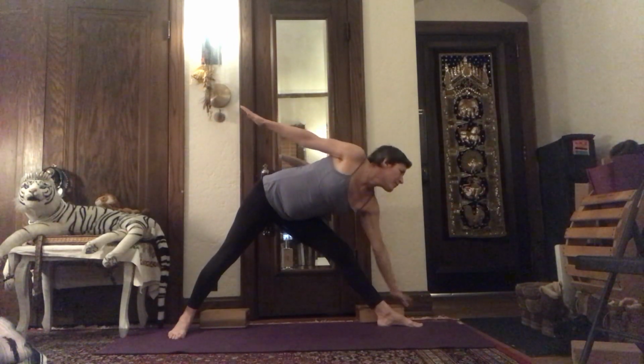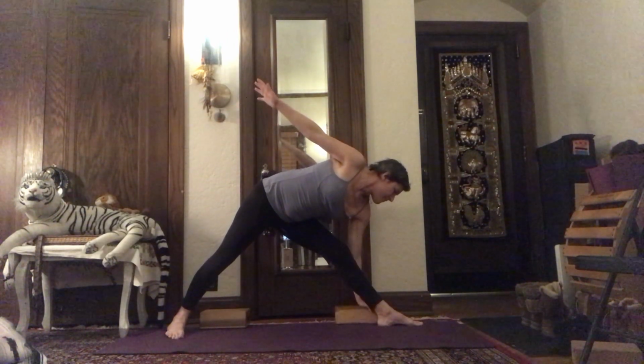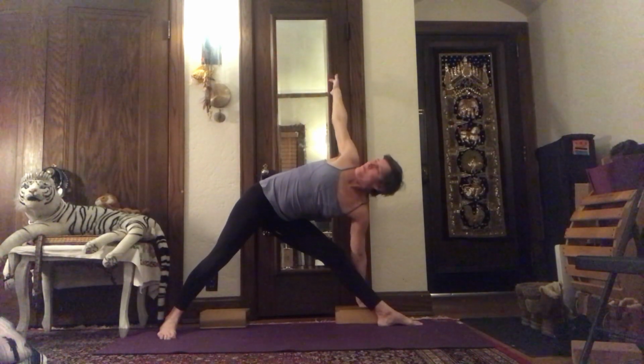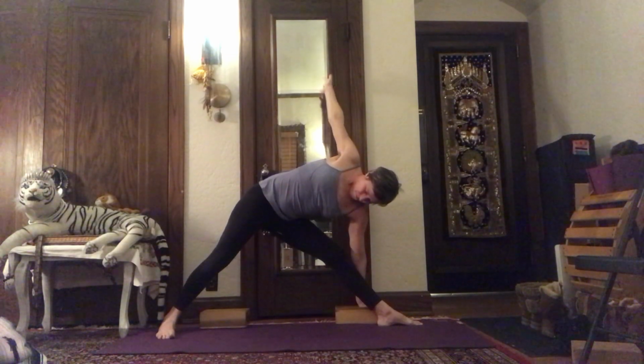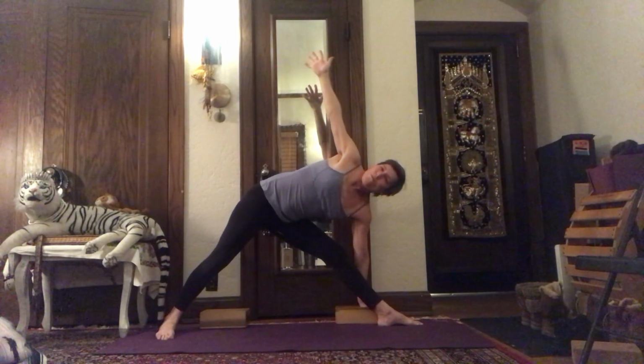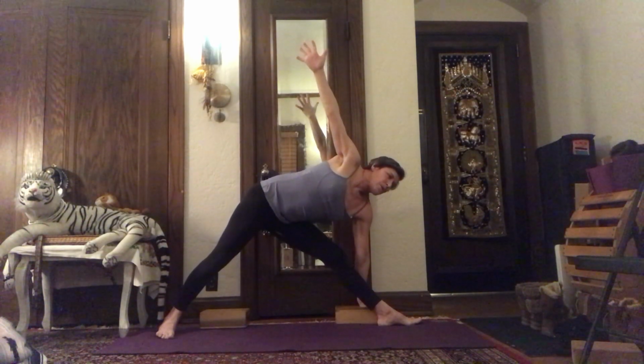Keep the arms extended parallel to the shoulders. Turn the left thigh out, the right foot in. And exhale into trikonasana. Check that left foot. There's a tendency to be on the outer heel too much. Have as much weight on the inner left heel as you have on the outer heel. Extend the sole as if you're pushing the mat away with your foot to draw the back leg up toward the socket.